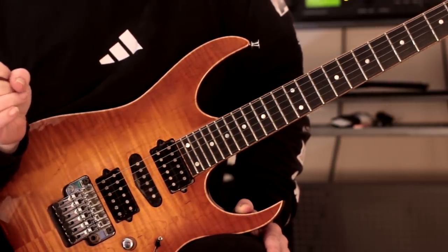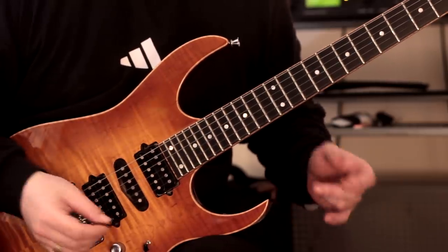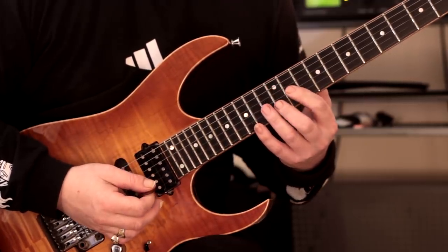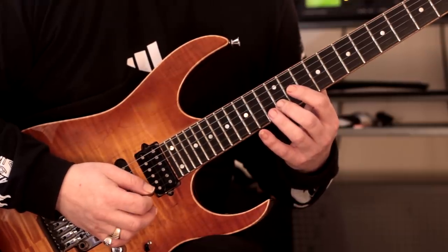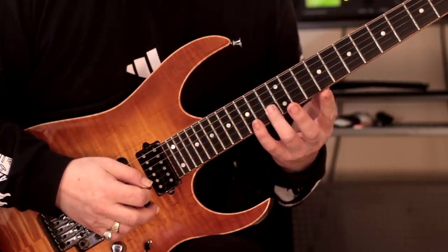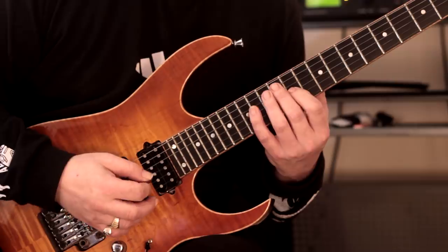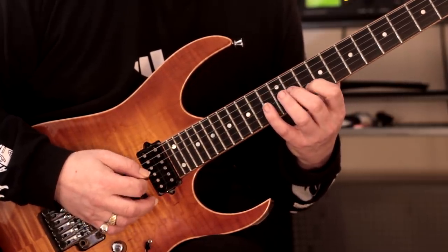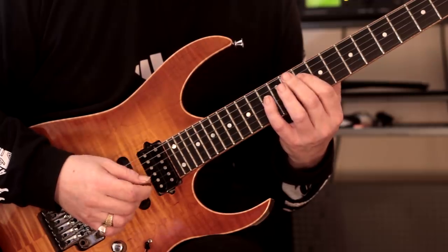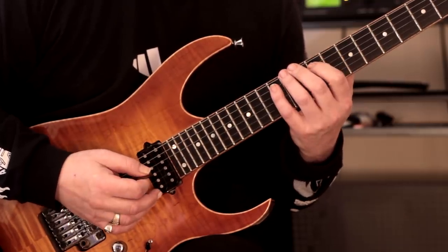Why don't we get straight to it and I'll show you the actual line itself. Don't worry about the right-hand pattern at the moment — I'm just going to show you exactly what we're doing. We've got this diminished kind of sequential pattern. So we go B, 12, 13, then E, 10, 14, then back again, then B, 13, G, 14, and then G, 11. And then we're going to move down a fret. It's a sequential pattern. You'll have to watch out for this bit here and decide on which fingering you want to use.